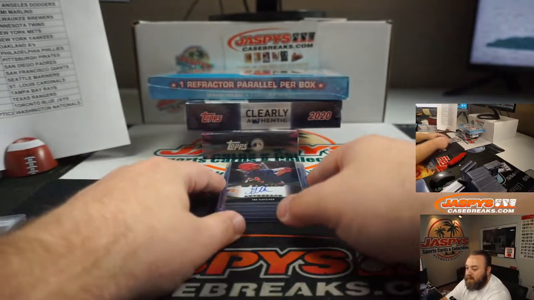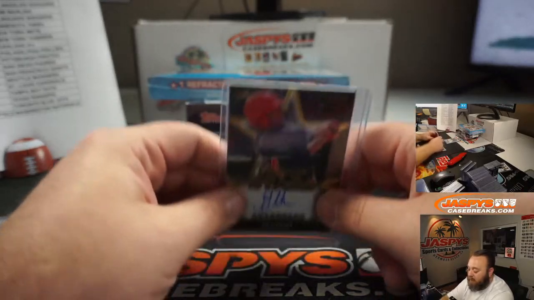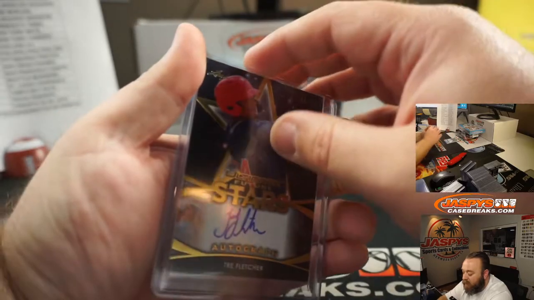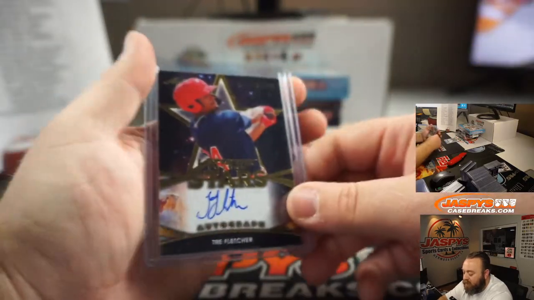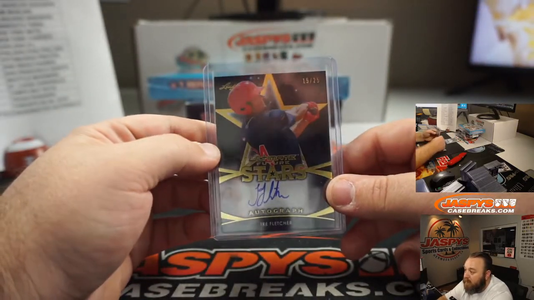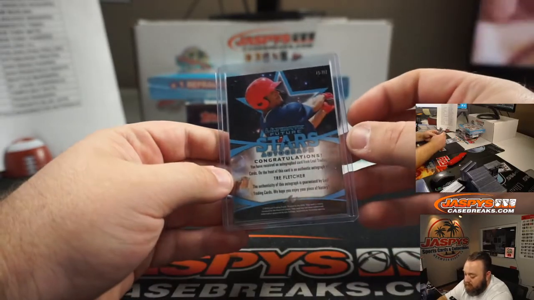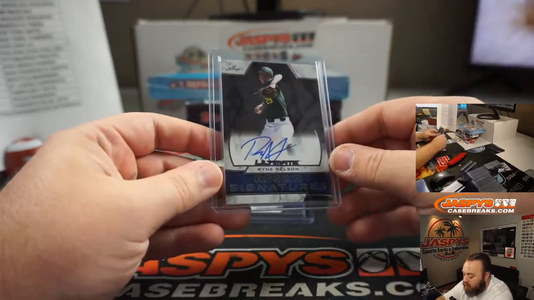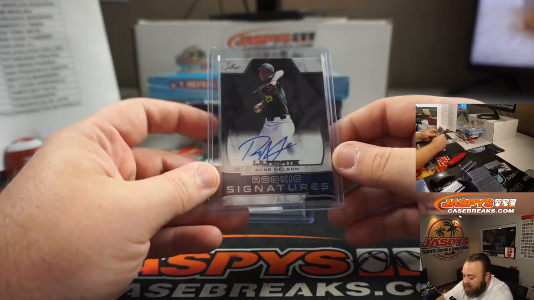There's two blue boxes, Brandon. A dark blue and a light blue. Trey Fletcher, 15/25. Ultimate Future Stars autograph. Ryan Nelson, rookie signatures.